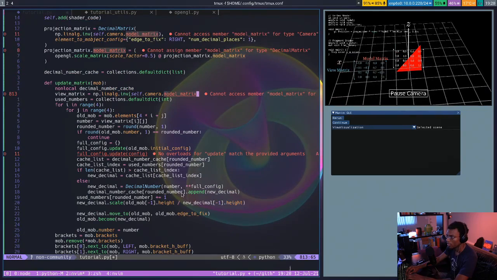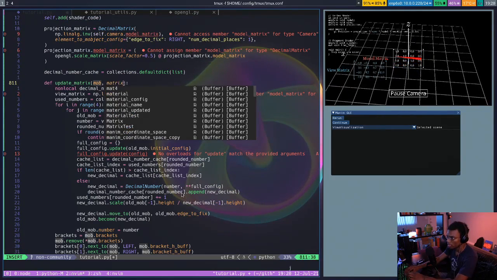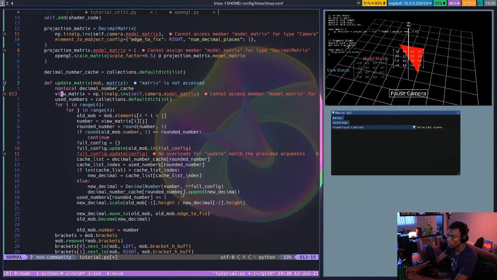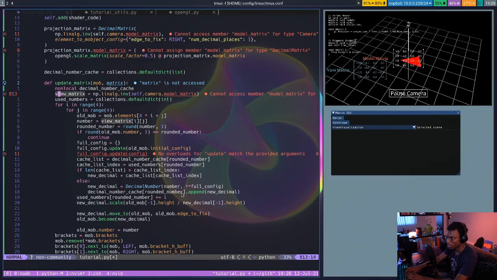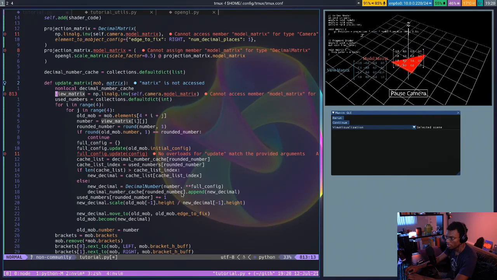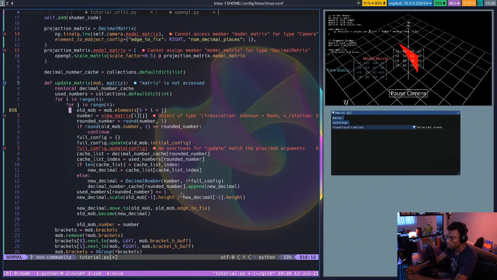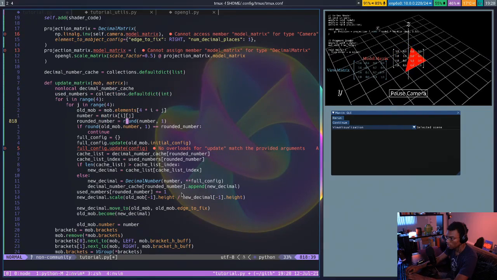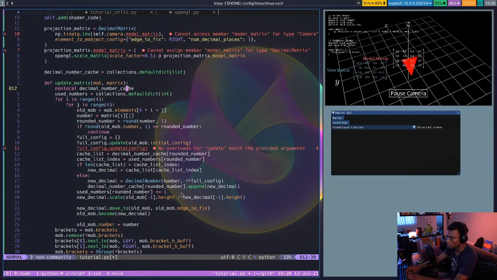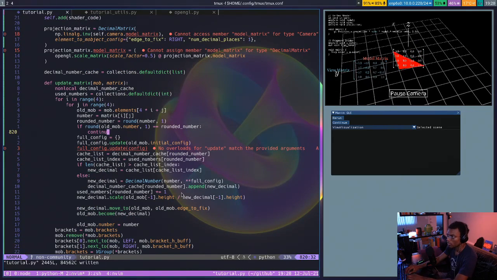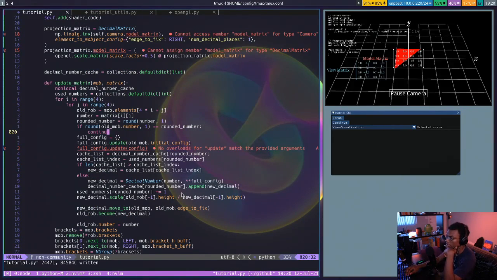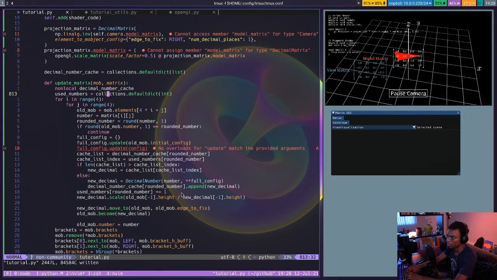Okay. I'll pass in this matrix. And then here where I'm using view matrix, I'll just use matrix. Okay, see if that works. And it did.